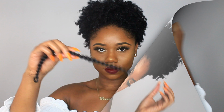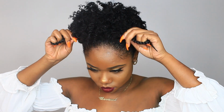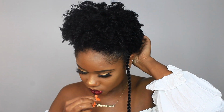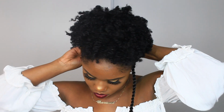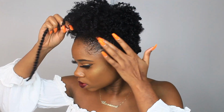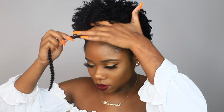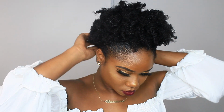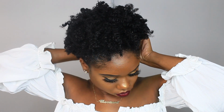Now I'll be using this braid that I did in a video maybe a year ago. I had these crochet braids laying around my house, and I'm going to use it to make a twist effect. So guys, stay with me, I don't even know if I'm describing this right. I secured it with a bobby pin in the back underneath the fro, and then I'm going to take the other piece and also pin it back to disguise it, to make it seem like it's my actual hair that was twisted as a headband situation.